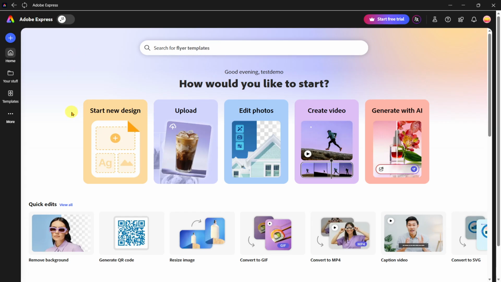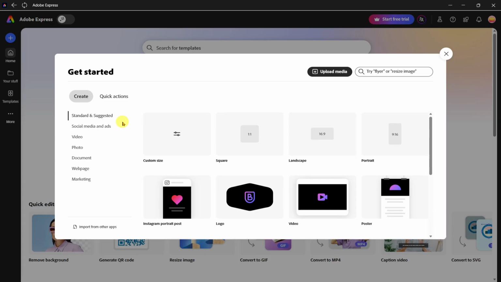Once it loads, you'll see the home area where you can begin a new project. Head straight to New Design. This opens a blank canvas so you can focus on your image and the animation without distractions. If you're making content for a specific platform, choose a canvas size that matches your destination so you don't have to resize later.